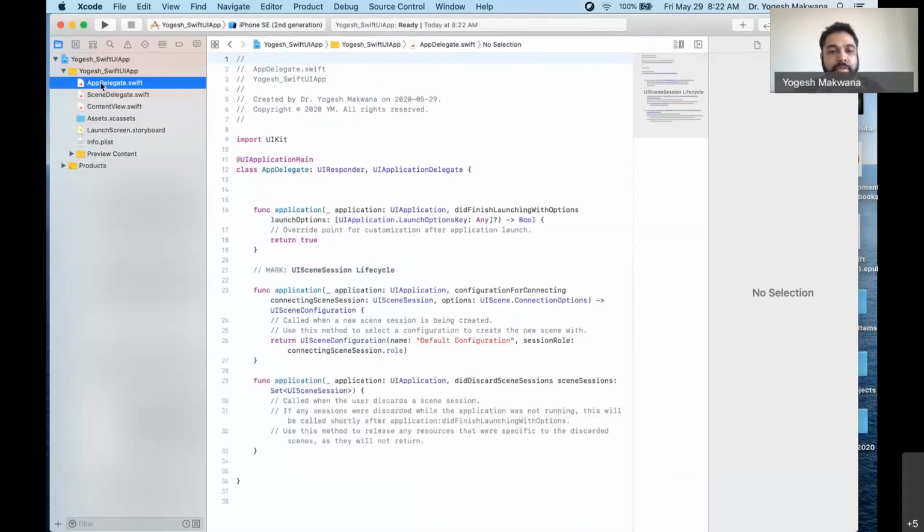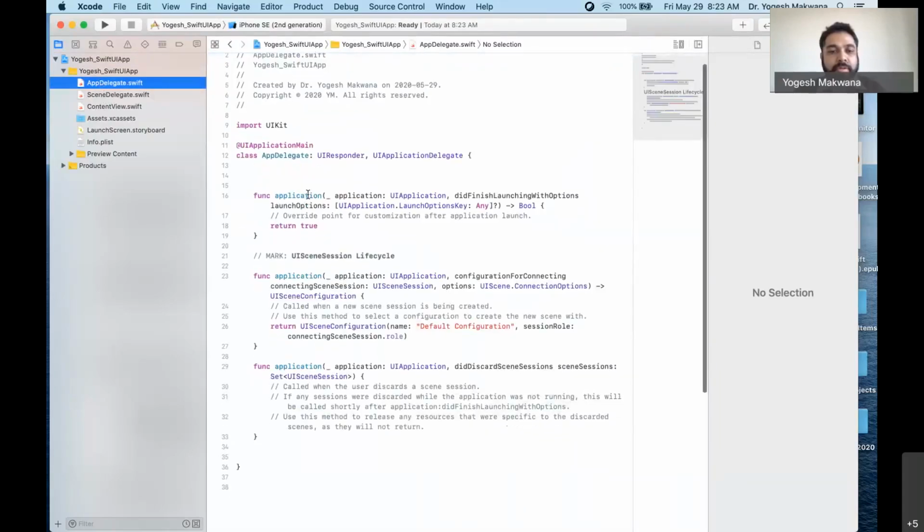So if we go to app delegate, the functionality here is more limited than it used to be. So, did finish launching with options. Here is where you might do things like some database updates or, like I said, authentication. Things like that will happen here.